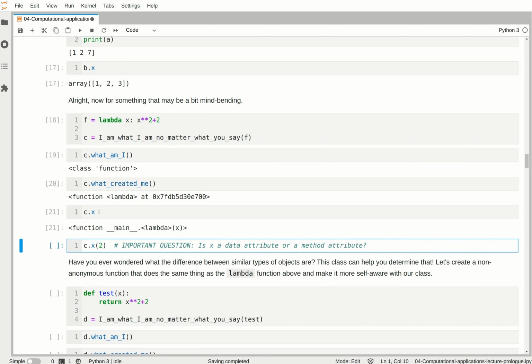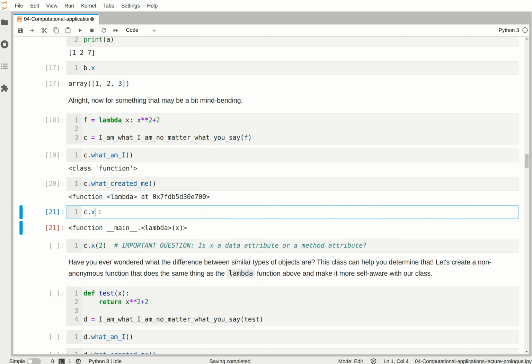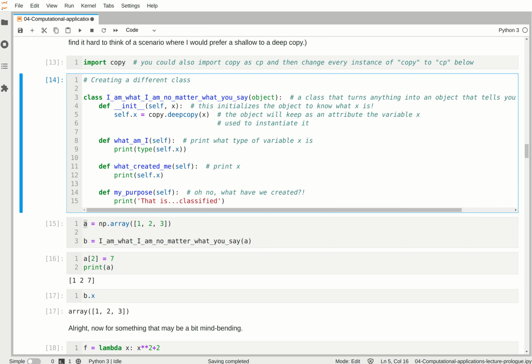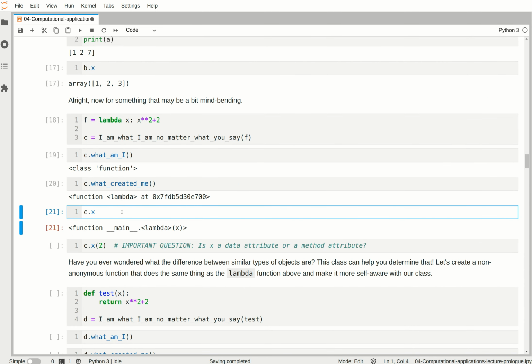Now, c.x is a data attribute. It's a data attribute because it is a function that was stored as the data attribute self.x. But it's a data attribute that is itself a function. So I can say c.x with no issue whatsoever. It says this is a function.